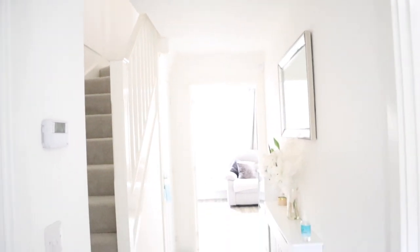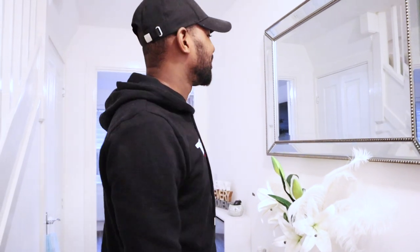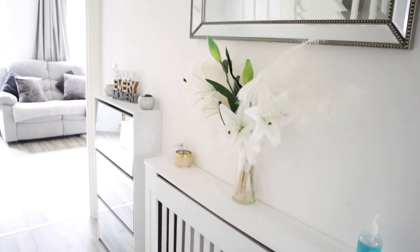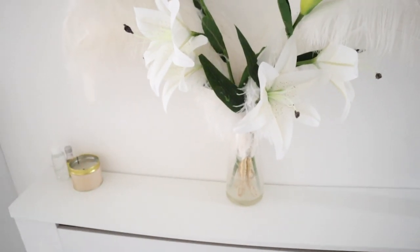Welcome to the hallway of this new build - we love it. One of my favorite things about the hallway is right here, I just love the feng shui. Before I leave the house this mirror tends to catch me, so whenever I'm not looking how I should, it tells me pretty quickly. And these are Sharice's favorite flowers - are they flowers or feathers? Large ostrich feather plumes!